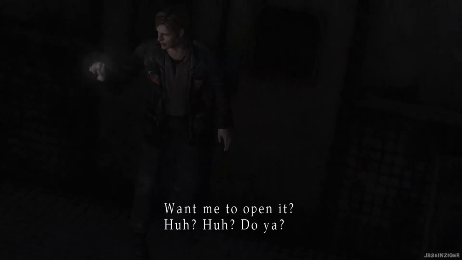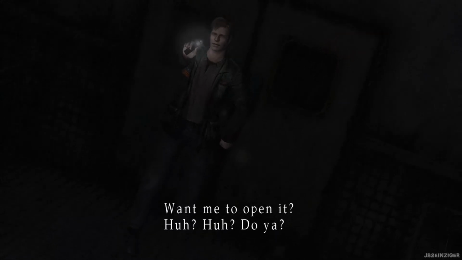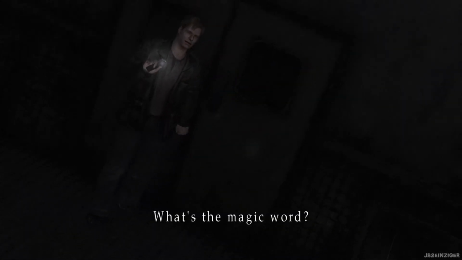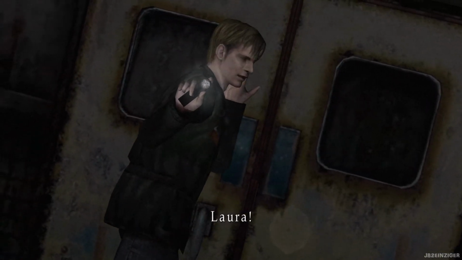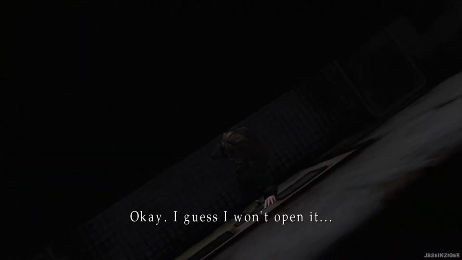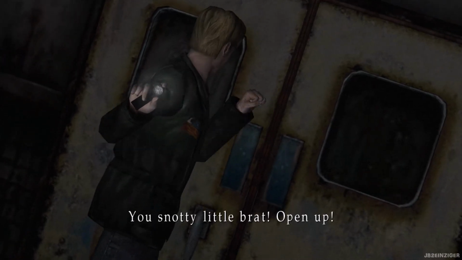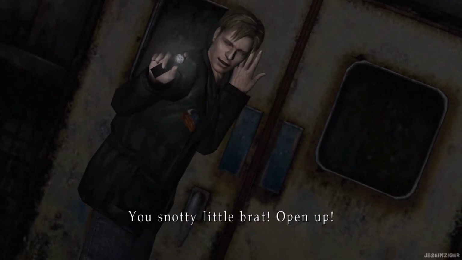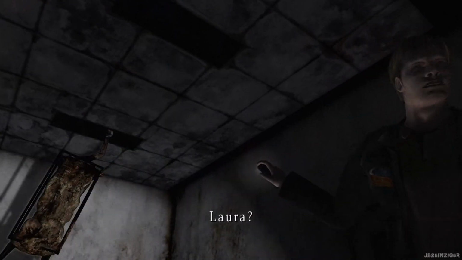Want me to open it? Huh? Do ya? What's the magic word? I have to get the shotgun out for this. The magic word is 3569. I guess I can open it. You snotty little brat! Open up! Why, you... Laura?